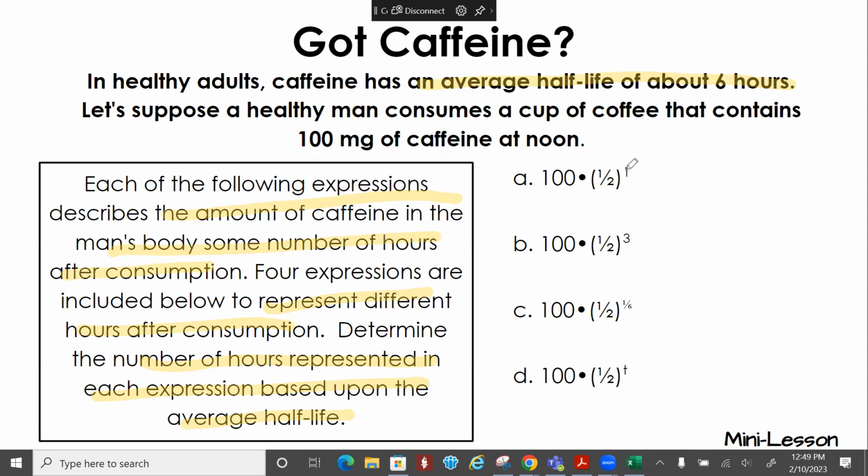Looking at this, they plugged in 1. What does that 1 represent? 1 half-life, which is how many hours? So it's 6 hours. That's what this equation represents. So after 6 hours, that's this equation. What about on the next one? How many hours? And how did you get 18? Okay, so that's going to give us 18 hours.